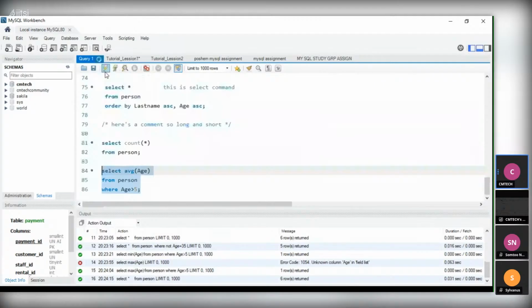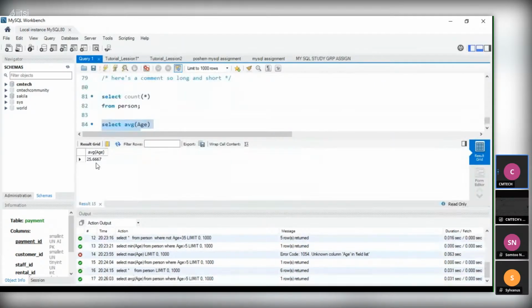The average is 25.667. This is our average. So we have successfully checked on average, and we are going to see more on that. We are going to dive into data analysis more.